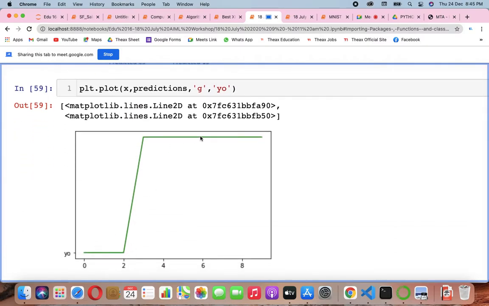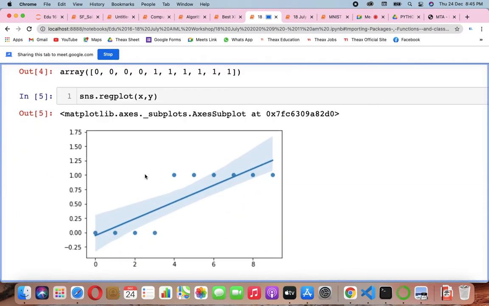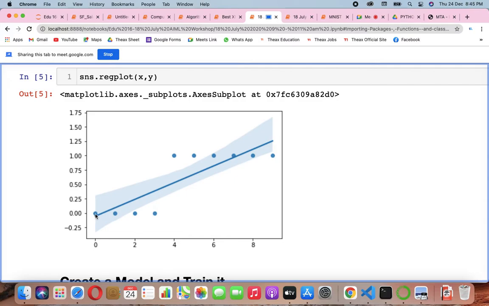Because in that case, when you have graphs where there are just values at zeros and at ones, you need to jump between the gaps, right? We come back to this graph. Here the line will be going from here to here, and then we have to jump directly from here to here, because these regions do not have any values. For that, there is a sigmoid graph which is used in logistic regression.